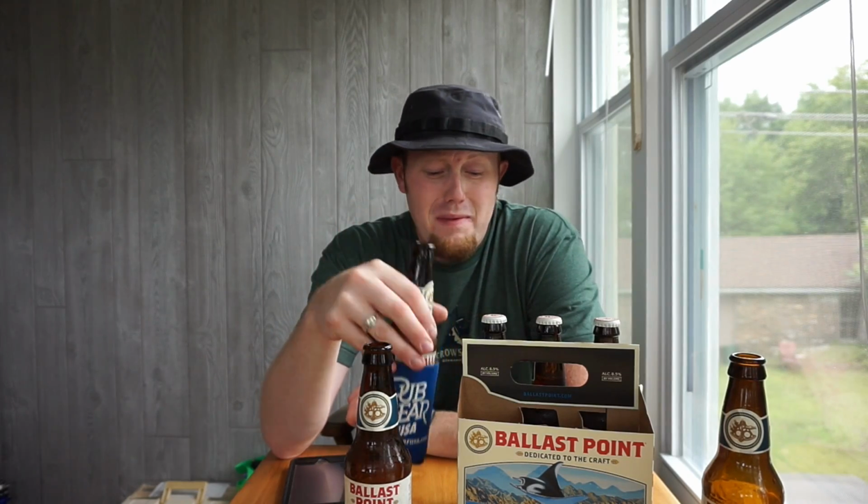But by God, this thing is good. So balancing all that stuff out, balancing its taste, it's very, very good taste. The slight bitterness that it has, the design on here, I'm going to be a sucker. Even if they were charging $20 for this 6-pack, I would probably buy it just to look at that cool logo, cool image every time I drink this beer. So on a scale from 1 to 10, 1 being not likely to purchase this again at all, and 10 being this is an every time buy for when I want beer, I'm going to give this one a 7.5, almost an 8. The only reason that it's not an 8 is because it is $14.99 with a 30-cent deposit, which makes it well over $15.